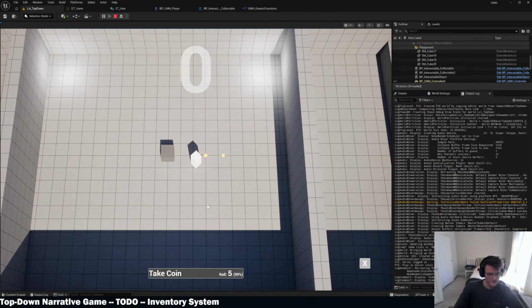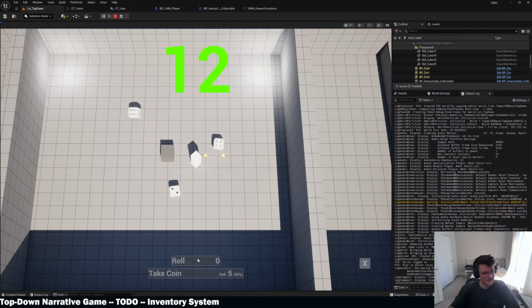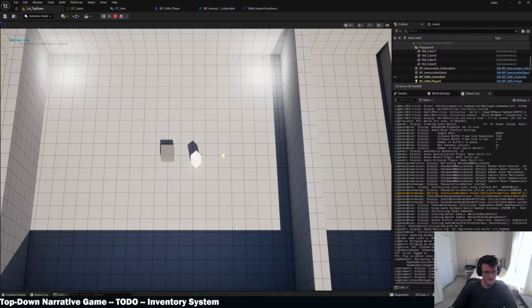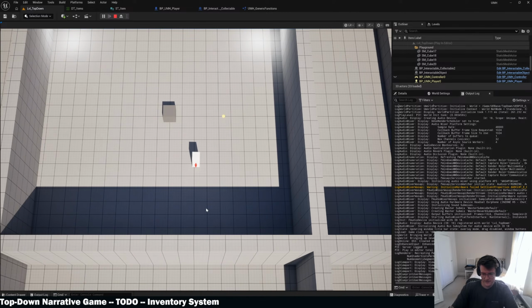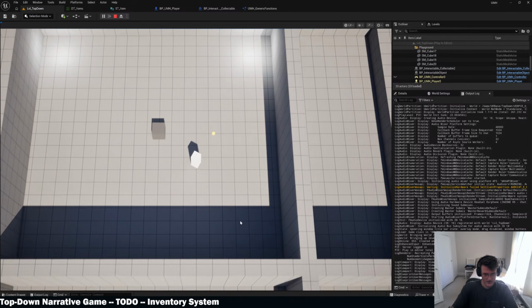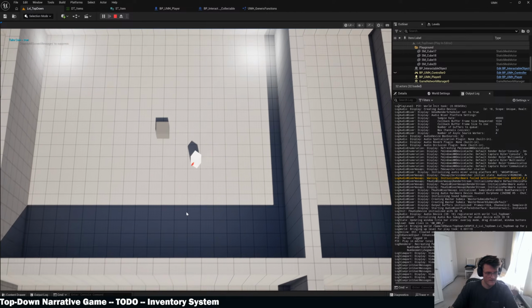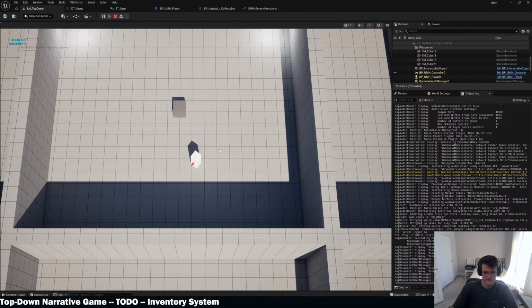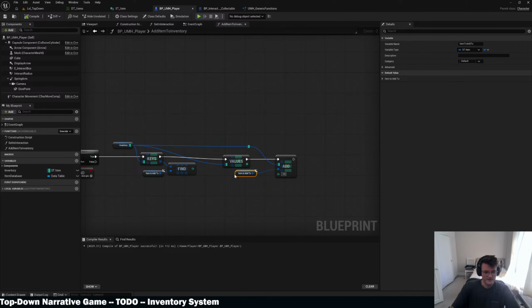So the first one should come back and say basically nothing. And if I press 5, I've got a coin, both in index 0, and I've got one of them. And when I pick up another one, it should say I have 100 of them. Okay, coin true. Yeah. Okay, that's what I needed to do. Ugh. I hate it when it's simple.